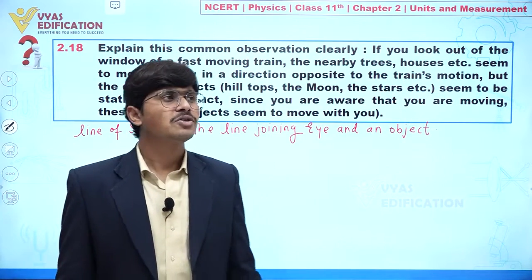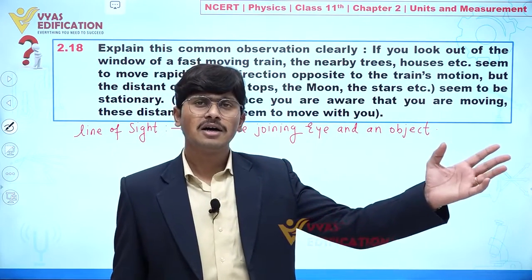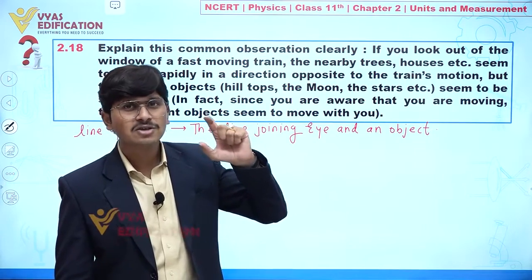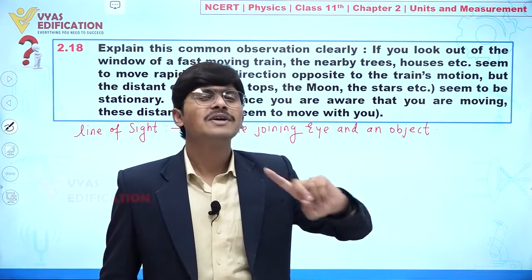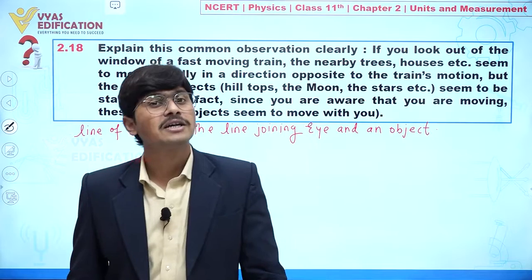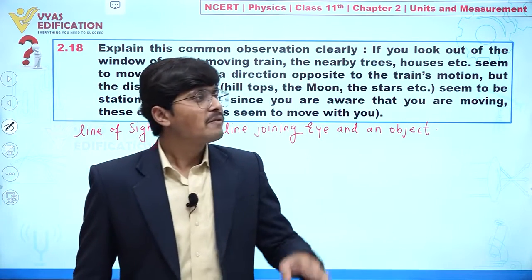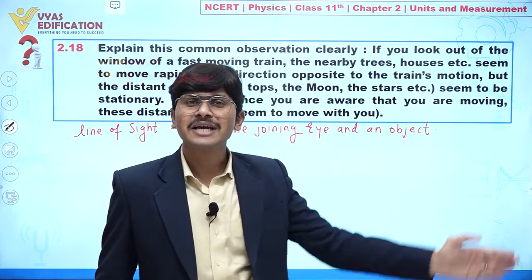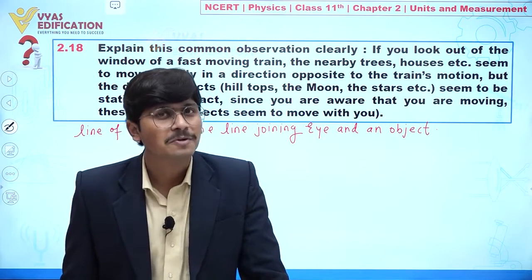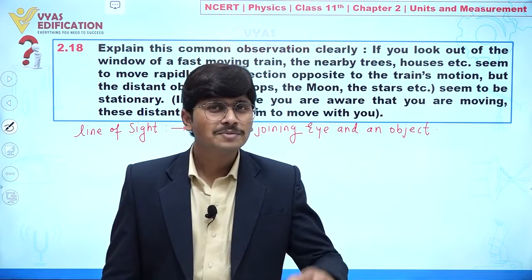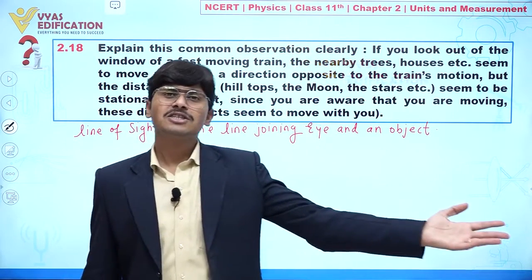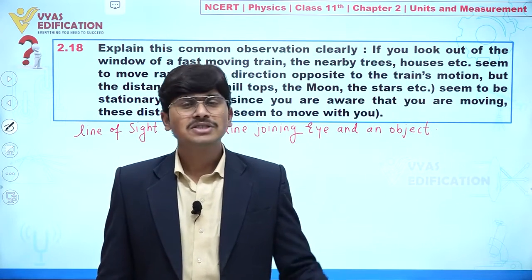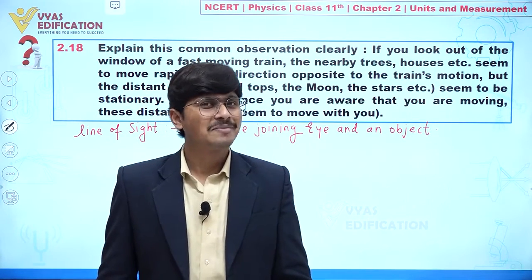For a distant object, if you are observing, let's suppose, a mountain, the distance of that object from the eye is very large, or we can say this line of sight is very large. Whenever we are moving in a particular direction, the change in line of sight is very small. So an object placed at a very large distance from us appears to be stationary. Clear? It appears to be stationary, but what about a nearby object?